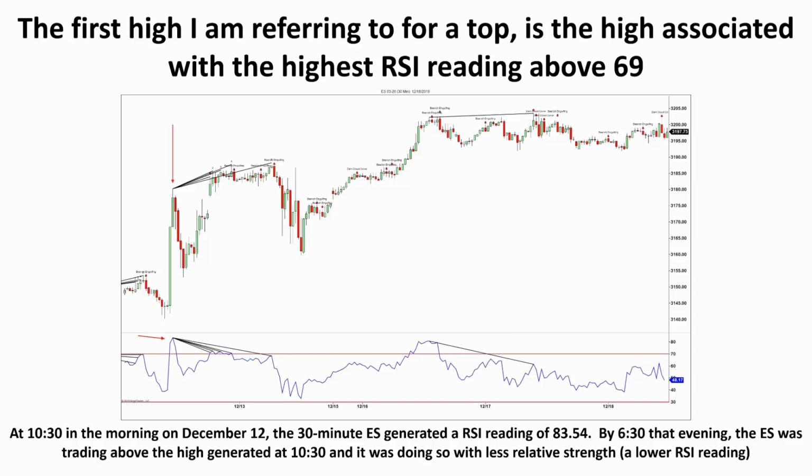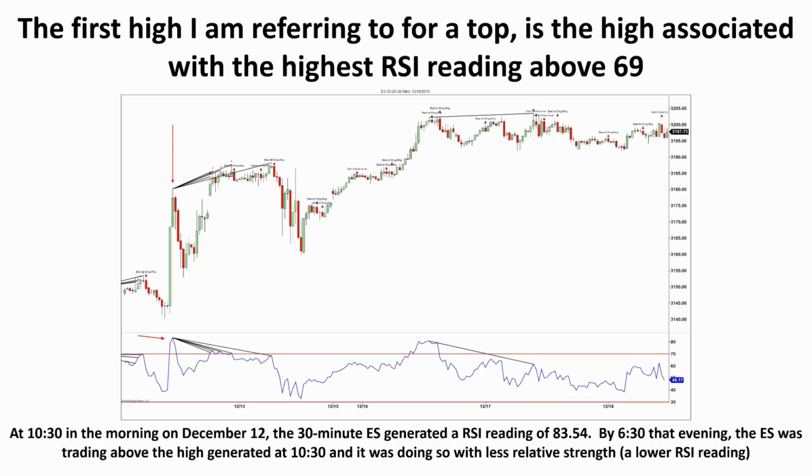So 69 is, and that's a bottom panel. Typically, you'll see the relative strength. Most people will look at it when price is above 70 or below 30, and they'll refer to them as overbought or oversold. I don't want to get into that. I instead want to show you how to use a set of tools that'll help you to identify when a market is preparing to make a high or a top or a bottom.